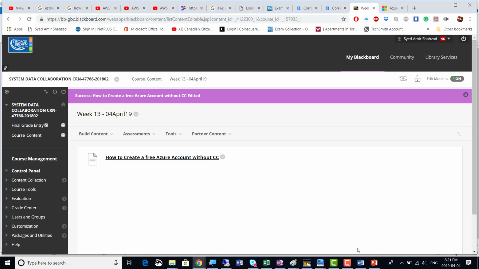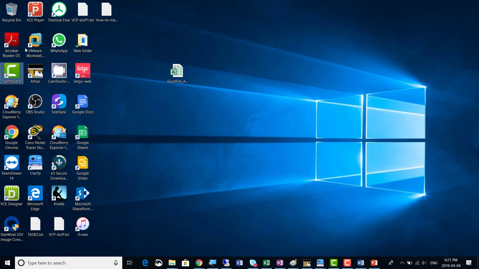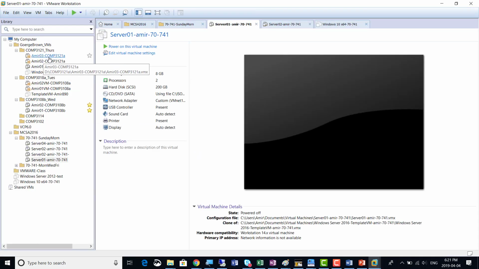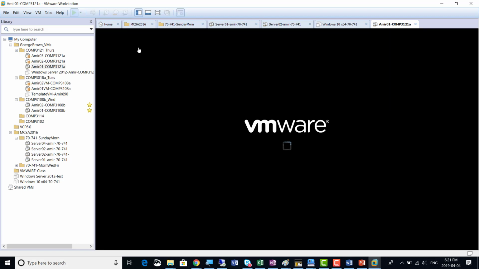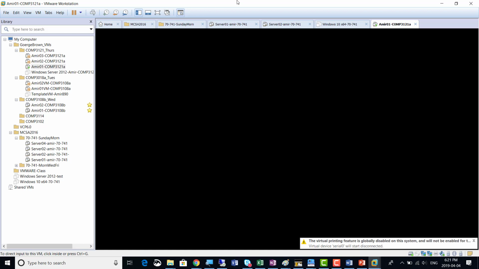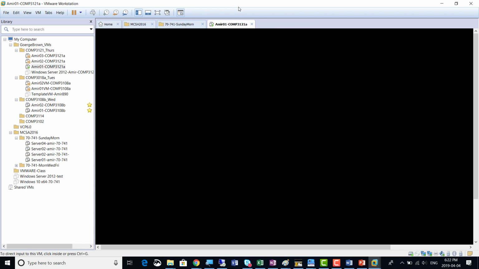So let's just get going now. According to our diagram, we need to start server 1, so I'm just going to do that now, in VMware Workstation, COMP3121. Yes, so power on server 1. I hope we never deleted server 1, which I said please keep, at least server 1 off. COMP3121. It could be any other server as well. Now this is the 15th screenshot here. If the server is started, guys, log in. Just make sure in the server that you have an internet connection.